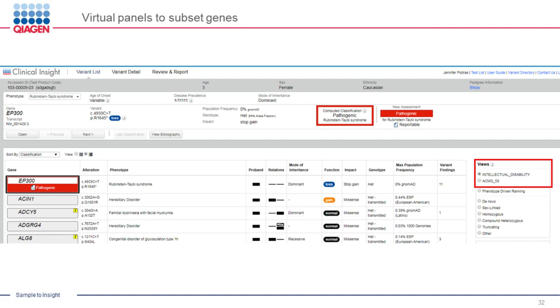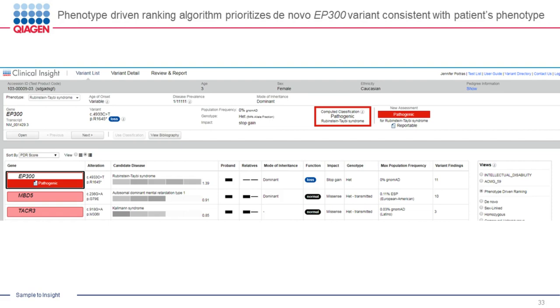So in this particular case, you can see this red EP300 gene at the top, which ends up being our causal variant, and I'll show you that in the next slide. But that ends up being present within the intellectual disability subview. So you do have the ability to set up your own virtual panels as well.